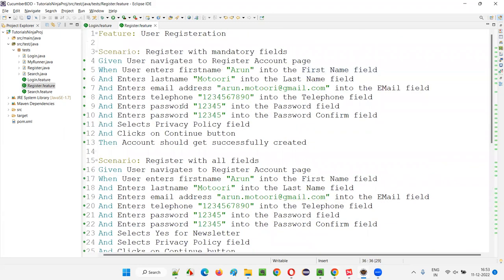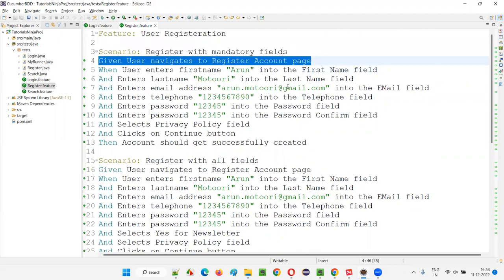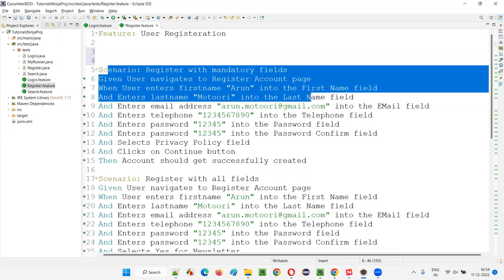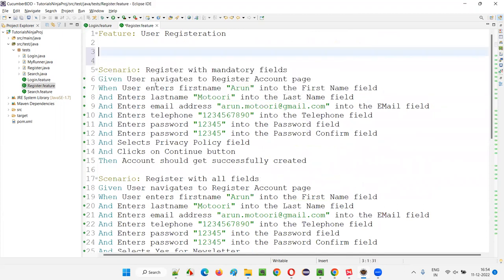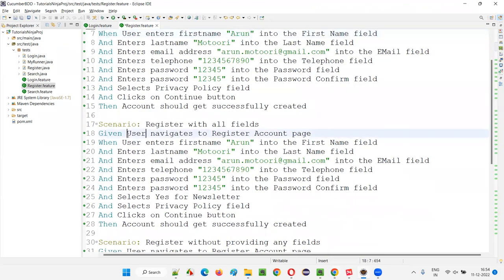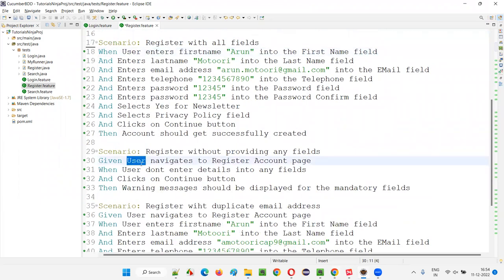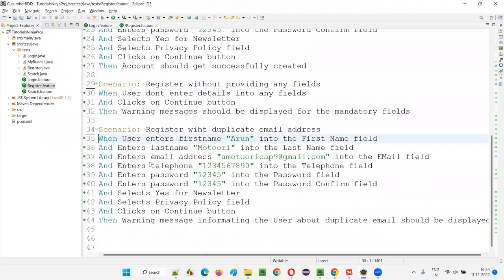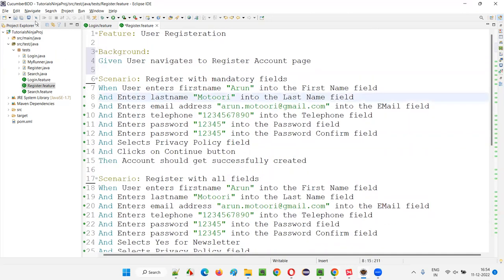So in one of the scenarios, the second step is not common. So I'll take only one step here also. Copy this. This is a prerequisite common step, guys. From the beginning, you have to see up to which part it is common across all the scenarios. If I compare all these four scenarios in this feature file, only the first step is common, the remaining are not. Again, write Background colon here, and remove this step from all the scenarios. This is a common prerequisite step. Remove this. That's it, four scenarios will use the same background step.